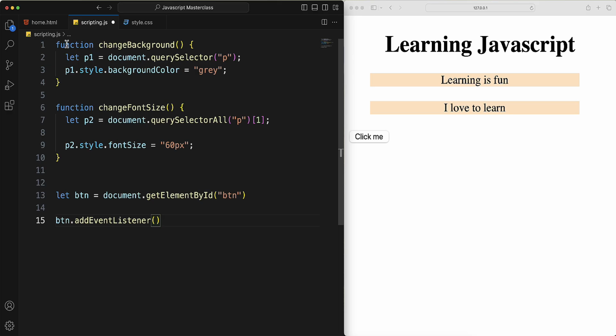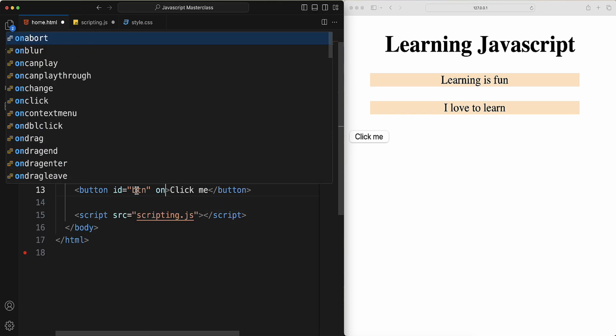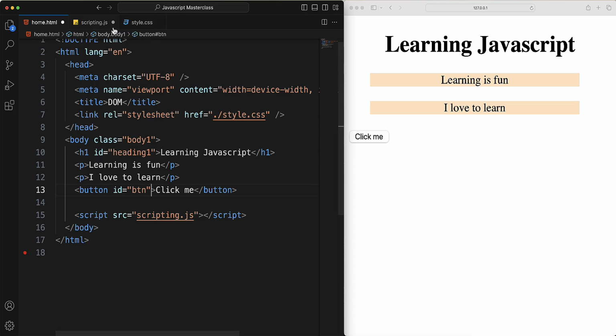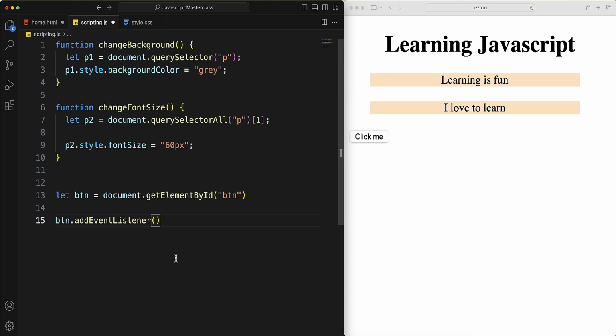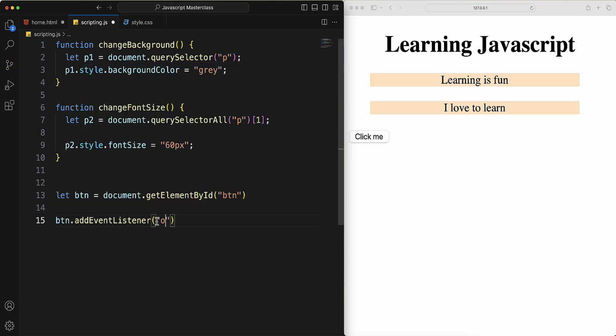And mind you, when we are inside of our home.html file, we can say on click, right? So we can say something like on click, and we can say something like on mouse enter, on mouse leave, and so on and so forth. And these are events that can actually happen, right? But if we're working within our JavaScript code, some of the names of those actions or events actually change. So for example, the on click is no longer on click, rather it becomes click. So you can see that as soon as I type these quotation marks and try to find on click, there is nothing like on click. Rather, you have click. You can see right here we have click.